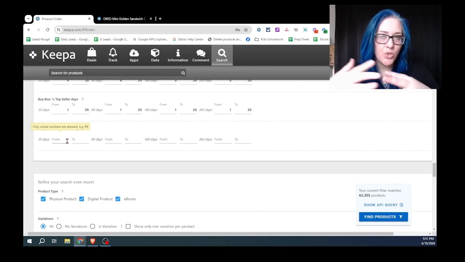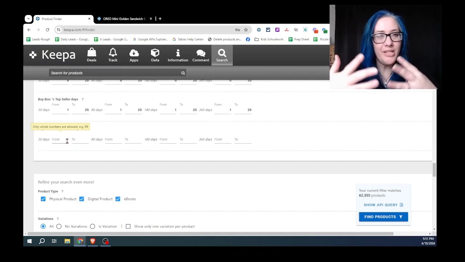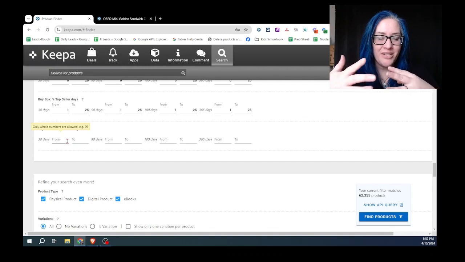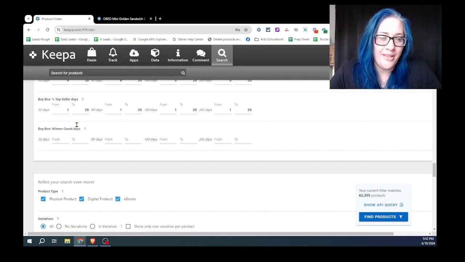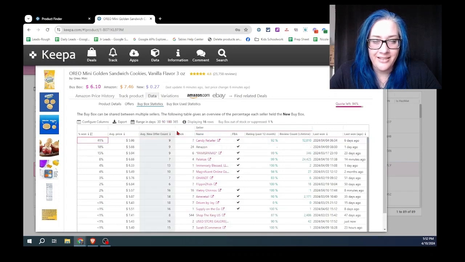But I was trying really hard to come up with a usable way to use this one, because I really felt like this one was not as useful as the other two. And so I was like, what do I do with this? The best uses of this that I can come up with, and here I'll show you, is how many sellers. Count up all these guys over the 30 days. So this is going to be 10, and then 16, and then 16 again, and then 18 here.